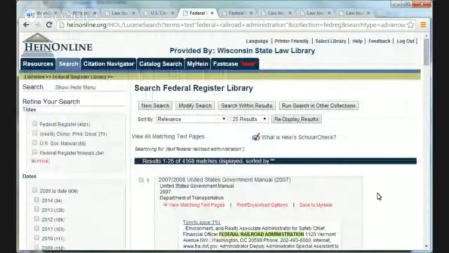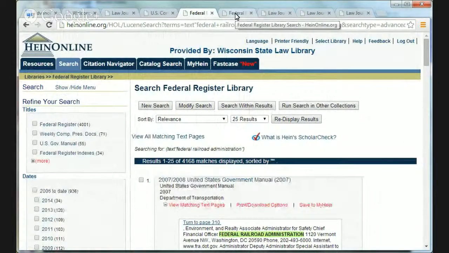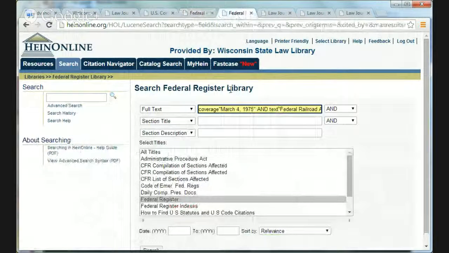Now let's say I'm searching for a specific date, if I want to find mention of a specific day in the Federal Register Library. Well, I can do a more specific search, and there's a field called coverage, and then of course our field called text.